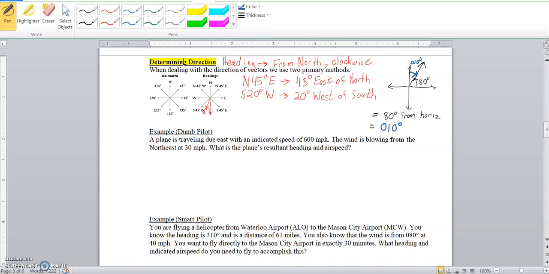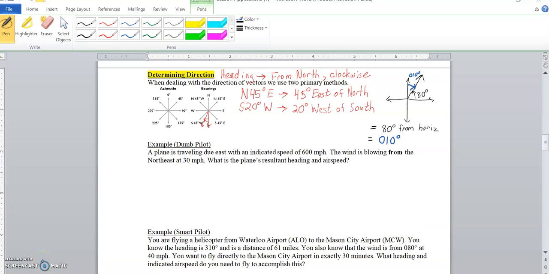So same graph, rather than 80 from horizon or the horizontal, you've got 10 degrees from north. Hopefully it does make sense at this point. If not, I think I'm going to do one more example. We'll end this video and then we'll go on to the actual examples of planes traveling and things like that.